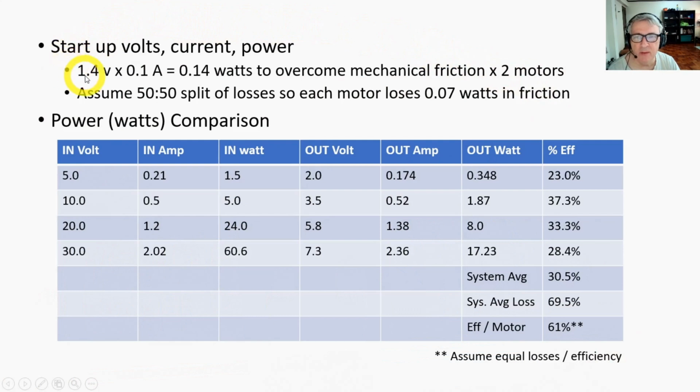I ran this several times where I started up the motor and kind of got an average of where it would start, and it was roughly about 1.4 volts at about 0.1 amps, and that was to overcome the mechanical friction of the two motors, because remember that at this point the second motor was not under load, so it's pretty much all mechanical friction here. And as we did throughout the whole video, we're assuming a 50-50 split of losses. Now, I think that's a reasonable assumption. You know, it's rough, but it's probably reasonable. So each motor was losing 0.07 watts in friction, which, you know, that's not too bad.